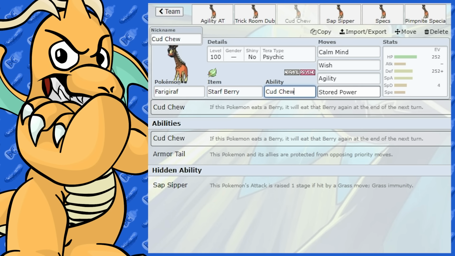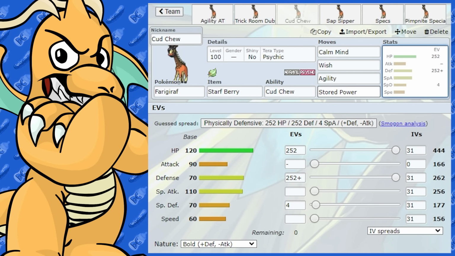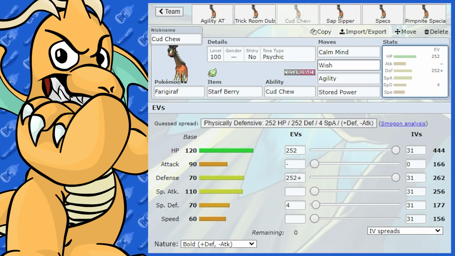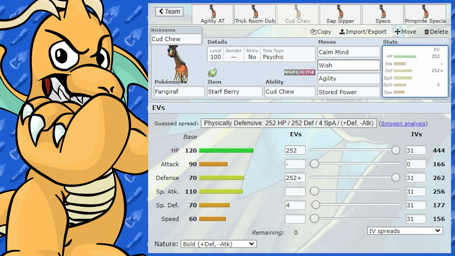Steel type Pokemon are going to resist it, but boy, they're going to take a hard hit. So it does get Stored Power, which is a great move used with status moves like Calm Mind. Calm Mind and Stored Power sort of go hand in hand. Now I've given this one Wish as well, so it can heal itself.